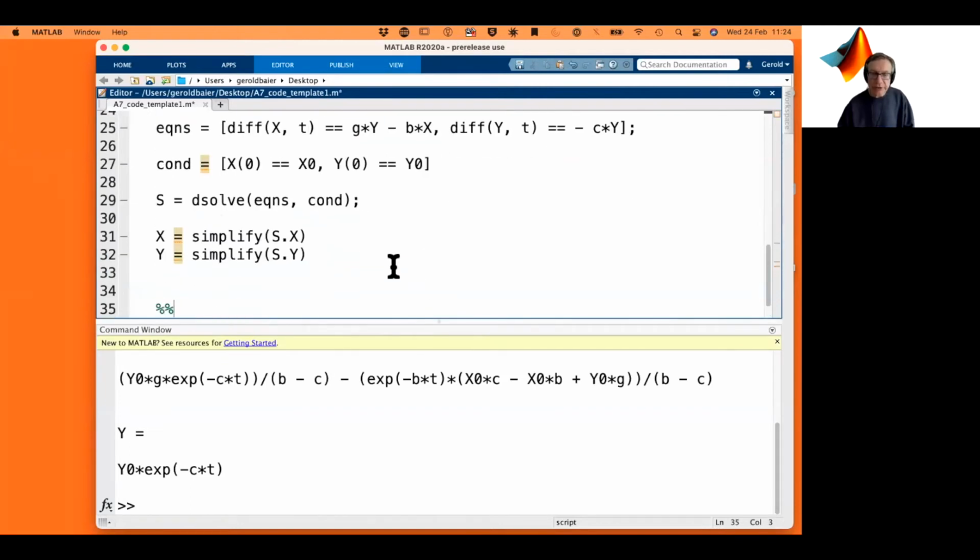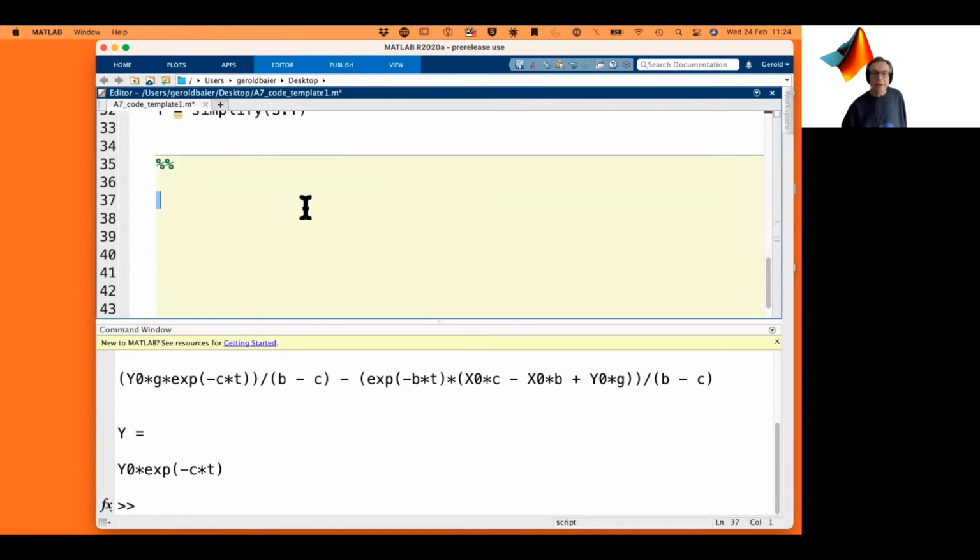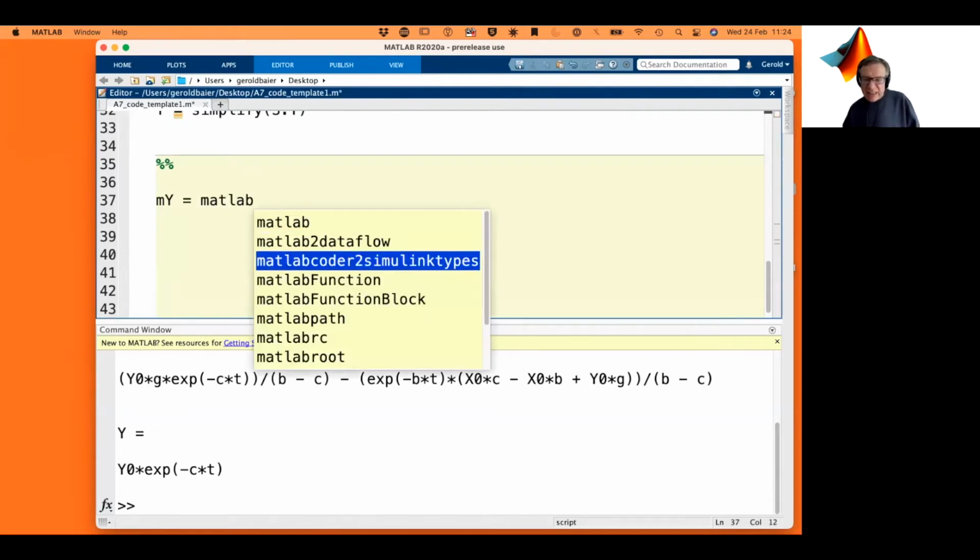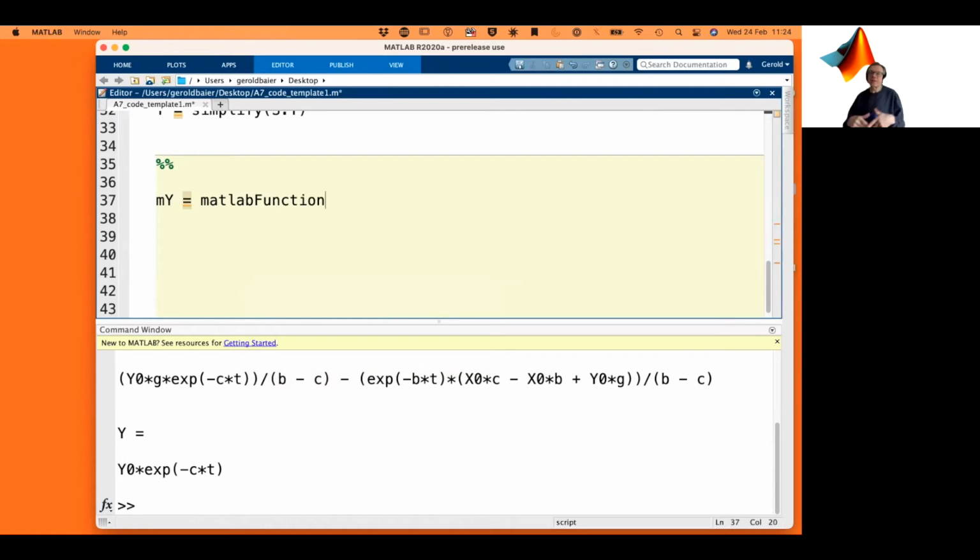Right, so let's take this solution for this modified gene expression system and have that plotted. So I make a new cell here with the double percentage sign, and let's have a look at first the concentration of y, because that looks so simple. So I have a MATLAB function y, using the MATLAB function to convert that solution, capital Y, to an algebraic function. It's a symbolic variable. We need to convert that to an algebraic variable.